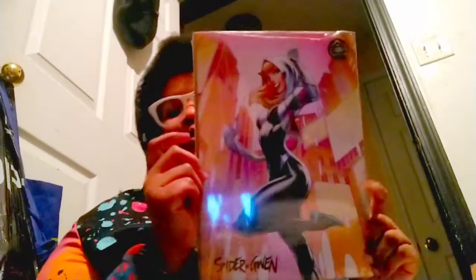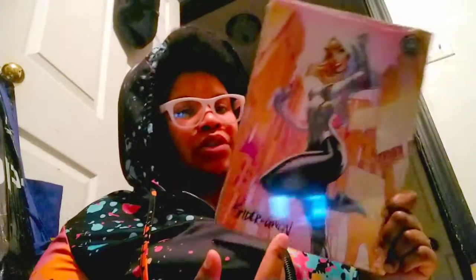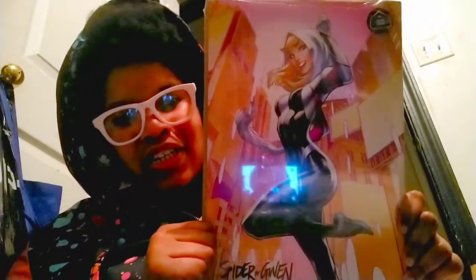Okay so that is everything in the actual mystery box. Now this — I bought this; they had it on sale. Since I have the movie poster I decided to get this little mini poster of Gwen Stacy. Since they'll be having Spider-Verse 2 coming out, I'm hoping I can get a poster of that one too. Isn't she pretty? I'm hoping to get other posters of all the other spider people. I have yet to see anyone selling merchandise of the anime spider-girl with the spider robot — the Japanese one.